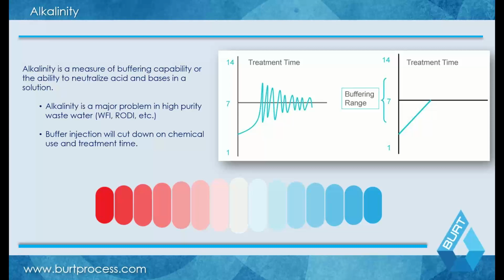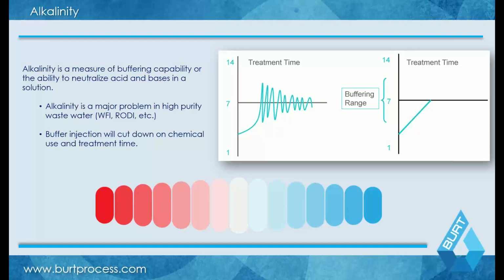So what happens is your reagent chemicals, when you go to treat this waste, overreact in your system. Rather than getting a nice linear curve, which you want for treatment, you get this kind of weird oscillation going back and forth, where basically your chemicals are overreacting. As you get closer to neutral, you're basically shooting up well above your actual target set points. The only way to really counteract that is by adding a buffer to the system, some way to actually re-add alkalinity back into the system.